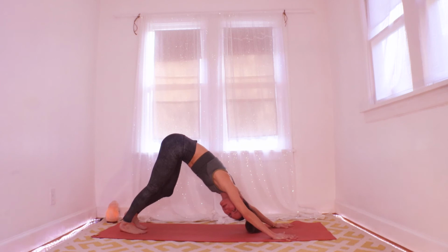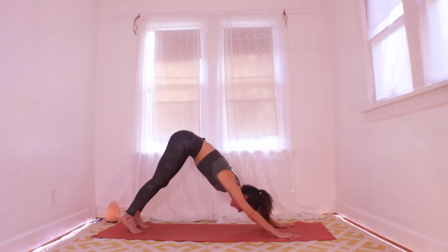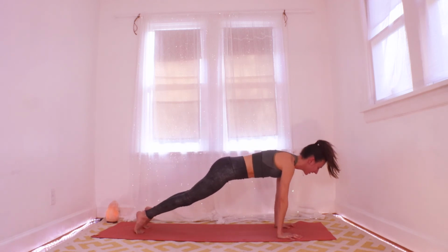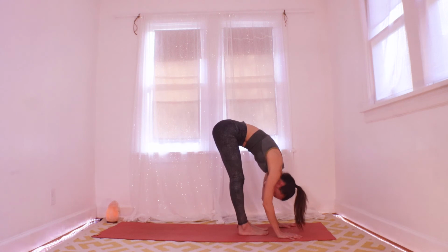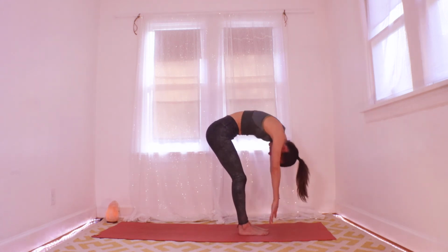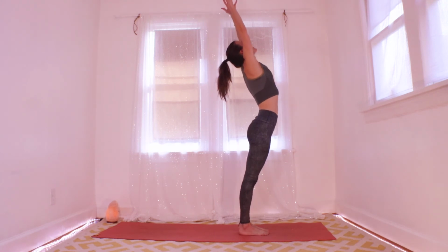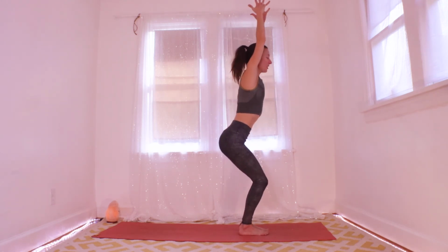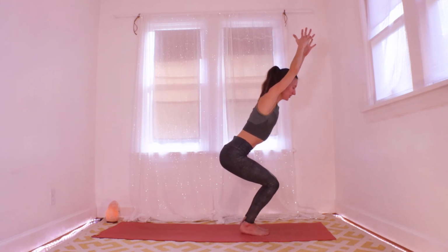We'll take a little vinyasa, okay? Yogi's choice to skip it or not. Inhaling here, heart forward. Exhaling, hop or step to your hands, fold. Inhale, roll it up. Exhale, drop into your chair. Hold here with me in your chair posture. Breathe. Come up on your tippy toes.